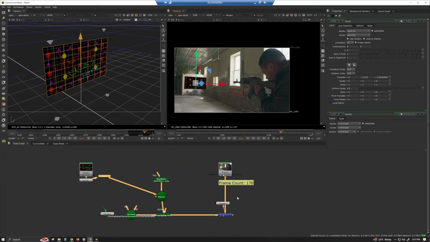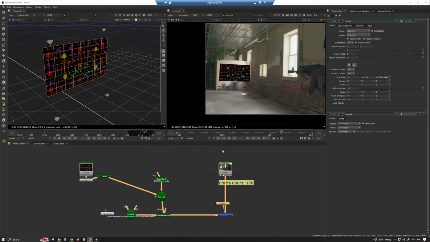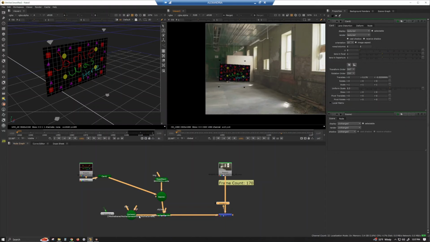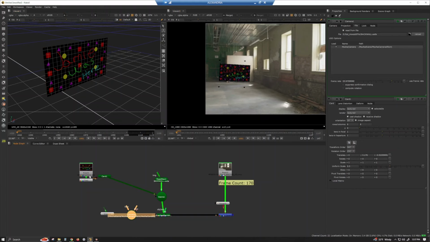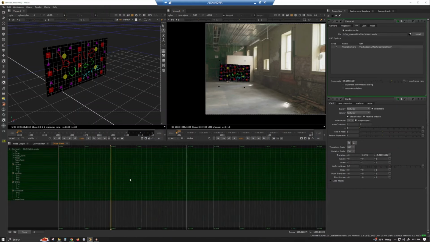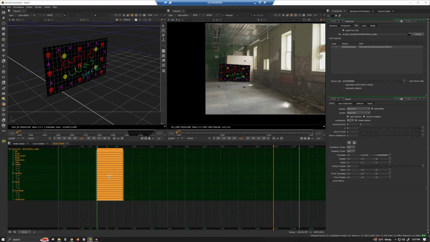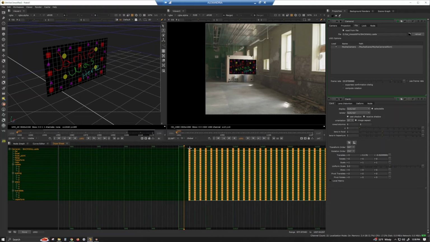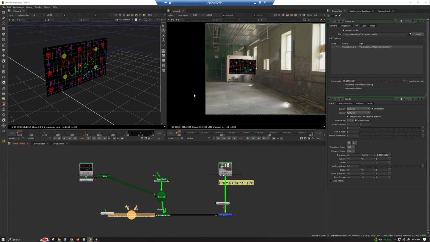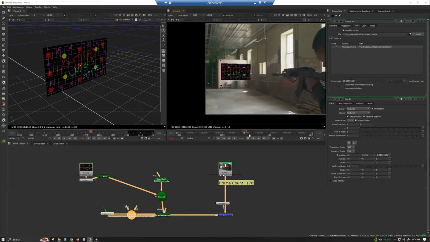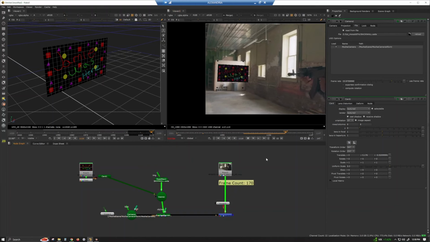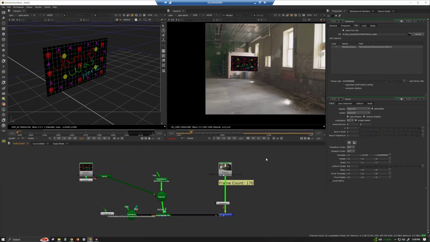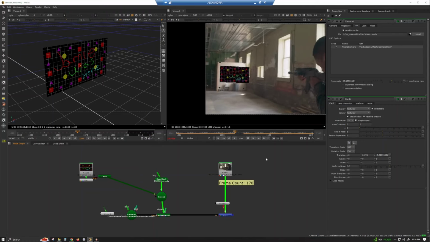There we go. So now we have a 3D track. That's right, I forgot. I start my comps at 101 by default. They start their tracks at 1. I need to change that in the preferences. I literally just downloaded the new Mocha this morning, so there's a lot of preferences I gotta go back and change. So there we go. All right, so now we should have a tracked comp. And look at that. But there you go. It's really, really quick.